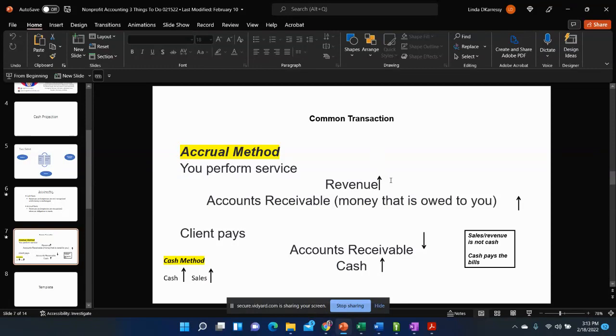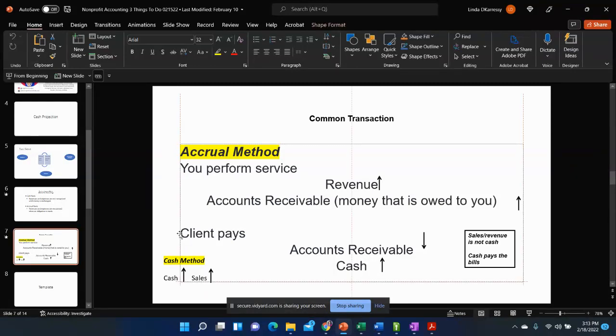Your revenue can be very high on your profit and loss statement, but you may not have any cash because you are recognizing the revenue, but the client, the customer, has not paid. That second transaction, this piece here, has not happened. So you want to make sure you understand that revenue and cash are not the same.